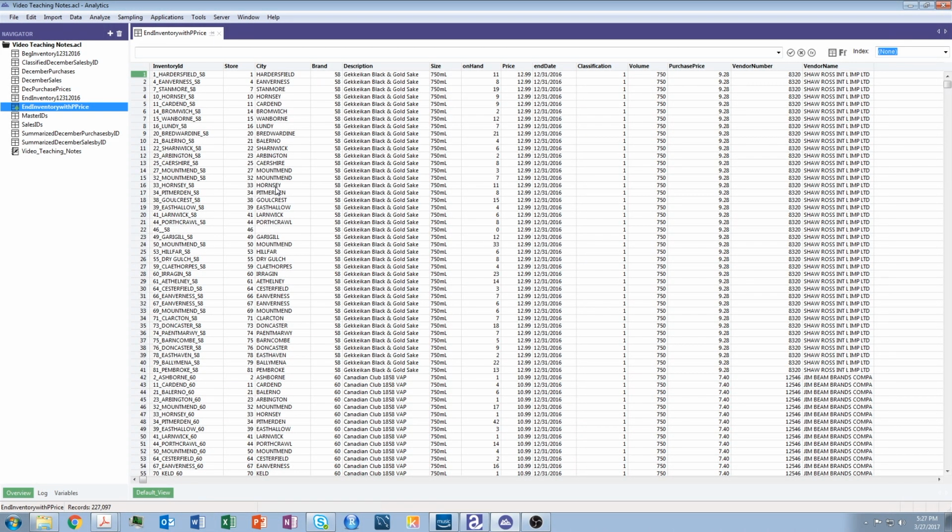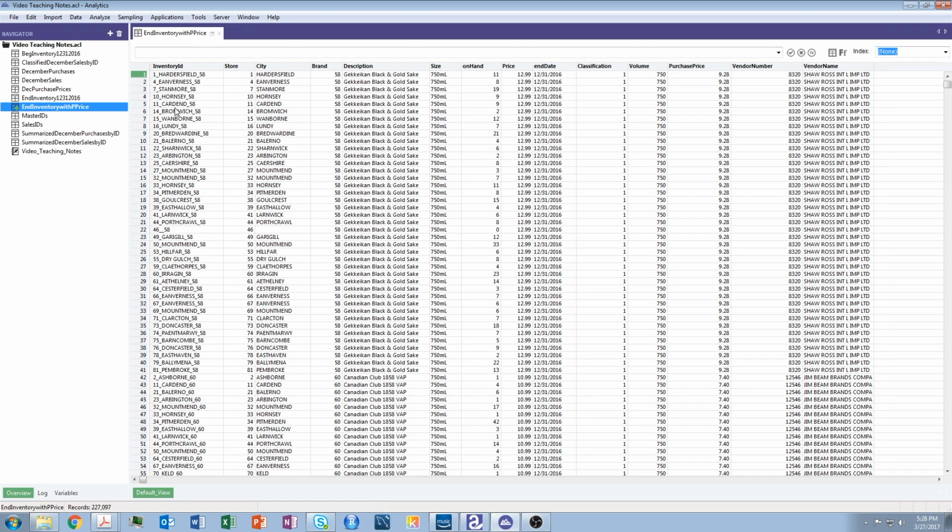All right, we're back here in ACL. And in our last video, we joined two tables with the ending inventory file as well as the purchase price file. And now we want to use this file to maybe create a new variable. So in this file, there's something that's missing. And to me, that is exactly what my total cost is for each of these inventory items. So how am I going to get that? Well, I want to multiply the on hand times the purchase price. And that's all I really want to do here.